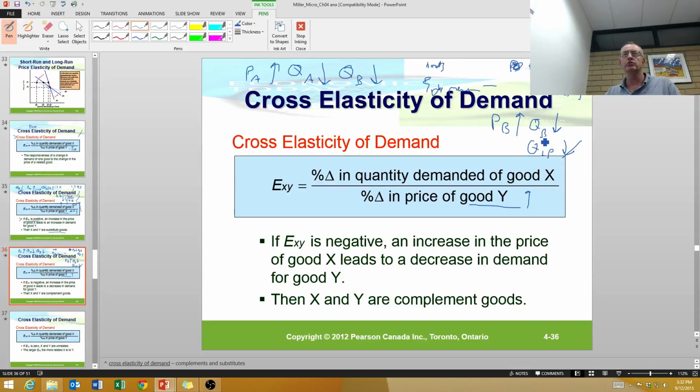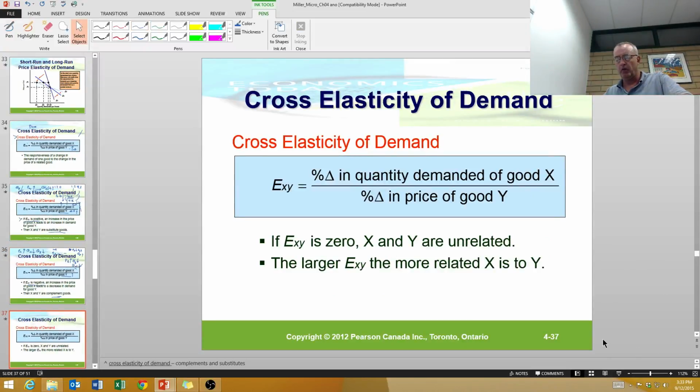Why? Because boats and life preservers are complementary goods. We consume them together. So in this case, our cross-price elasticity of demand is going to be negative. And then of course we're going to have a neutral effect, where the change in the price of one product has no impact on the quantity demanded of the other product. Most products in our consumer universe fall into this situation.